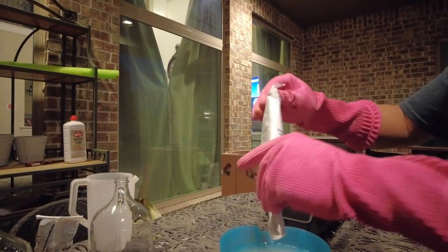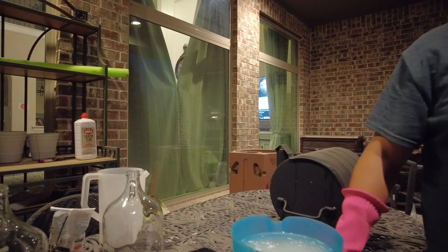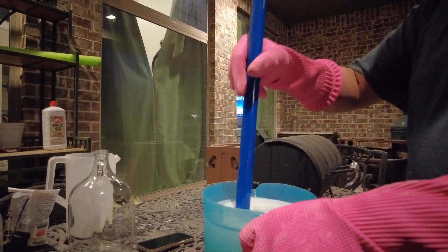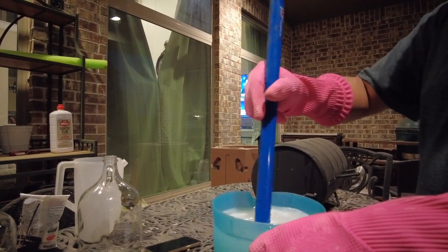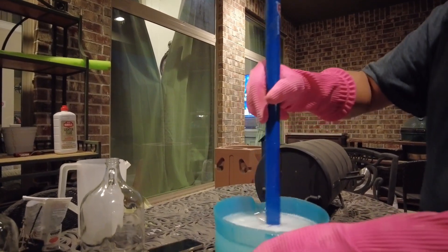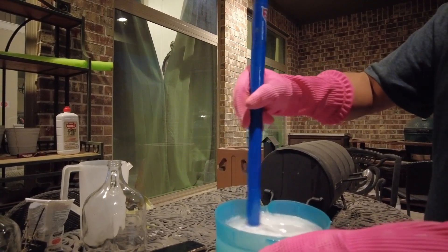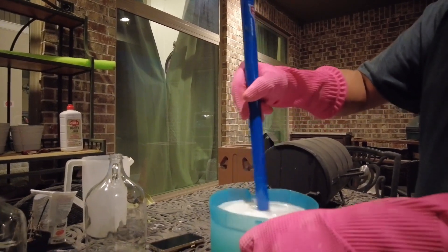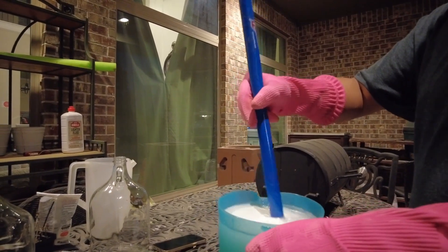When you're done, take a stir stick and start stirring. I'm using a plastic stir stick — a broken broomstick, whatever works. Just slowly stir it. I can feel the powder is deposited at the bottom of the jug, so just keep stirring it — like if you're stirring and dissolving sugar or salt — until you don't feel any of the powder anymore. I'm going to stir for about a minute.